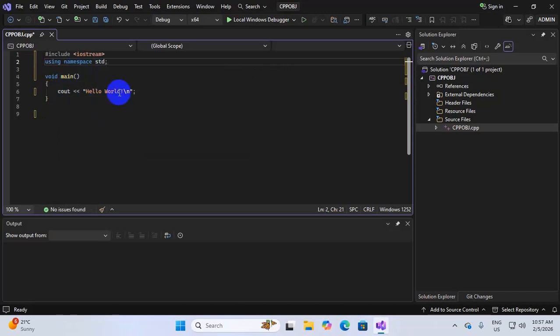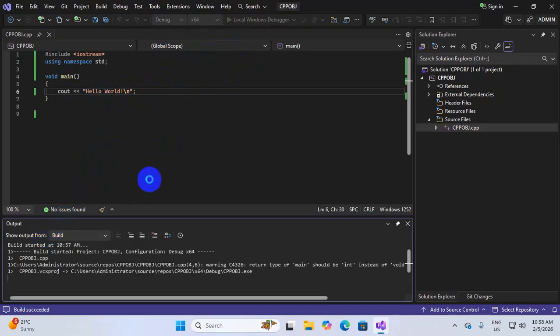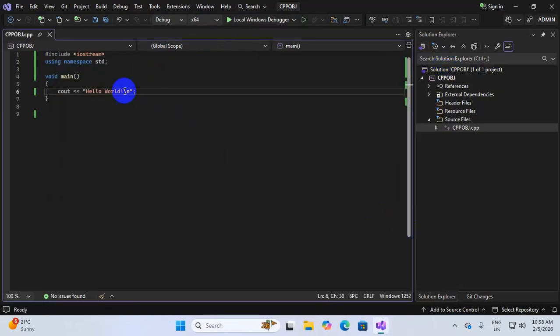So let's suppose I want to execute this program. This is a very basic program which we discussed in the beginning of the sessions. This is my first program from a long time ago, but I'm not interested in doing this one. But anyhow, when I press Ctrl plus F5, automatically it will display the output written here. You can see hello world here. Fine.